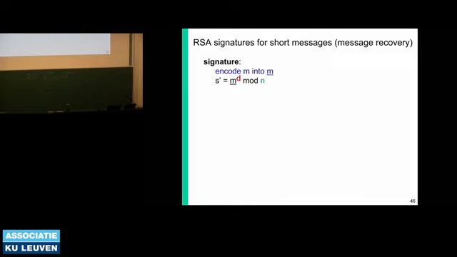So you have to first apply a transformation to M into M bar, and then you sign M bar, and then the recipient will raise my signature to the power E mod N, and will check that this M bar is a correct encoding of M. So you have to check the structure, and the idea is if you pick now a random S prime, then this M bar will not have the right encoding, and so you can reject the signature. So that's more or less the solution. You have to add structure or encode the message before you sign.